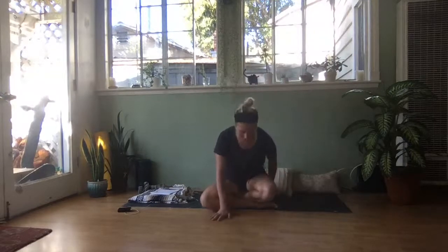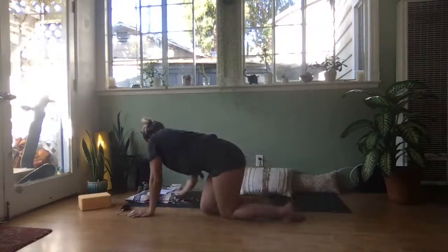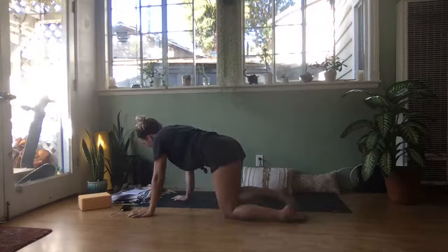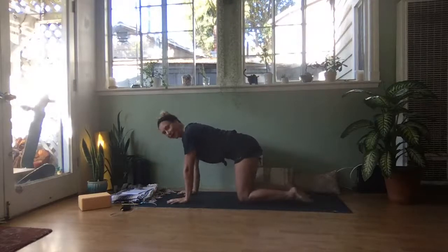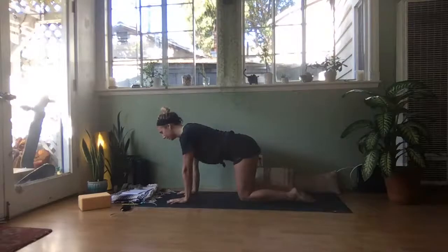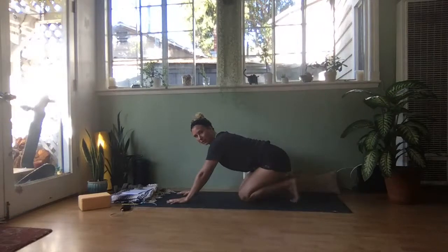We're going to come off whatever you're sitting on, and we're going to find tabletop pose. So we're stacking our shoulders right over our wrists and our hips right over our knees. And then we're going to tuck our back toes and just sit back onto your heels. Not all the way back, because we're still putting a little bit of weight onto our palms.